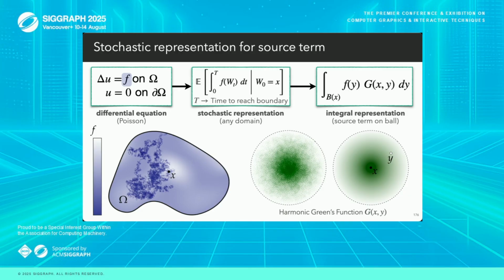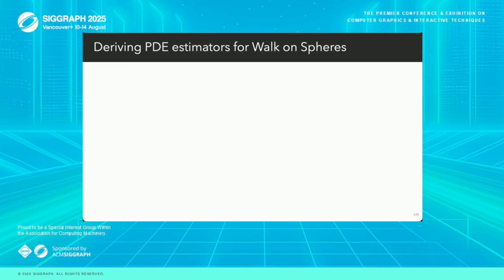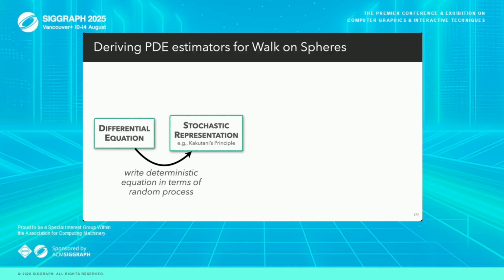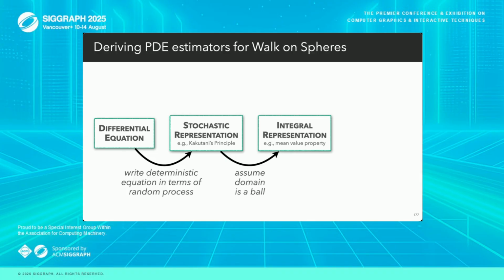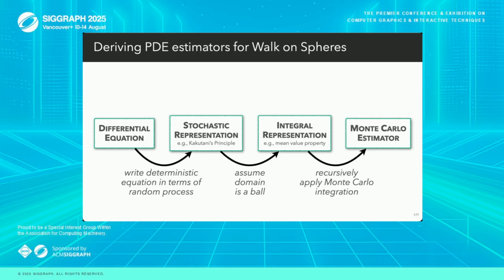More generally, we can leverage this duality between the stochastic and integral perspectives to solve a much larger class of differential equations, where our general recipe is to first find a stochastic representation for our PDE over an arbitrary domain, then to convert it into an equivalent mean value relation restricted over a ball, which we finally estimate recursively using Monte Carlo. In all cases, this whole derivation can actually be explained without the stochastic representation. But the stochastic perspective actually provides a lot of useful insights, which can be hard to come by if we only look at the integral equations.